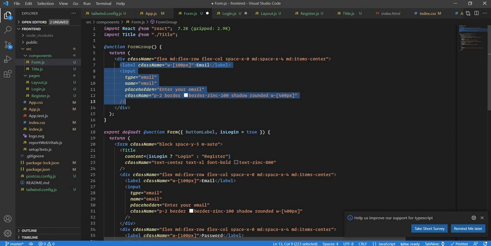So what we could do is we can either have a form group with label and input together, or we can create input and label as separate atoms. For the complete pack of form group, we will just use the same logic, creating input and label together. So let's go over here and have some name for the label. Whatever label we want to pass, the type of input, and then we will need the placeholder for the input, and yeah, it should be good.